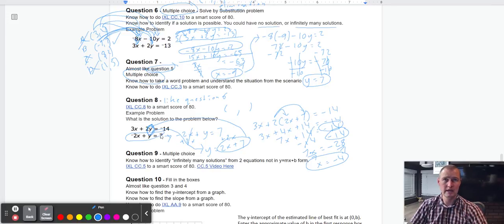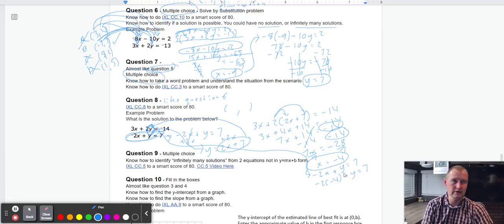We can go ahead and use the second equation to find our y value. So second equation, we have negative 2x plus y equals 7. So what did I do? Use the second equation here. Just copied it down. Let's see. We're going to use x as negative 4. So I got negative 2 multiplied by negative 4 plus y equals 7. Now just solve for y, and there's my other value right there, right?